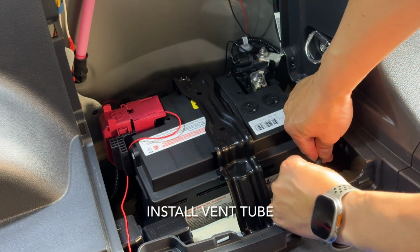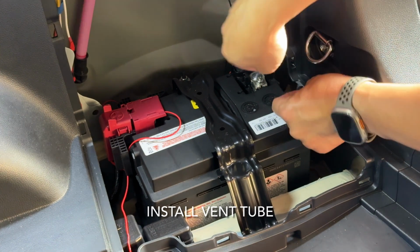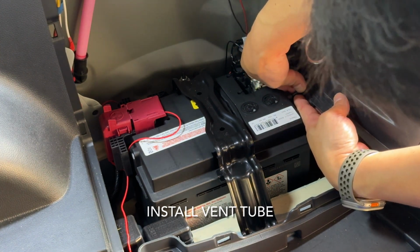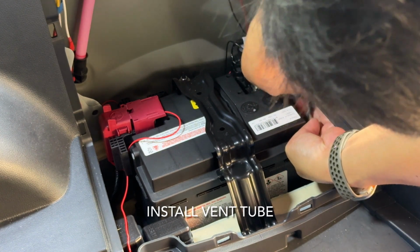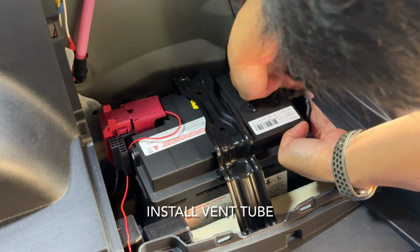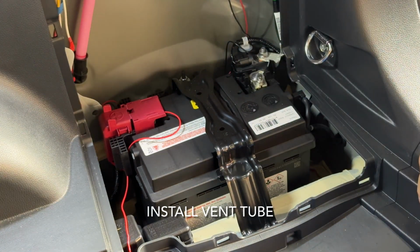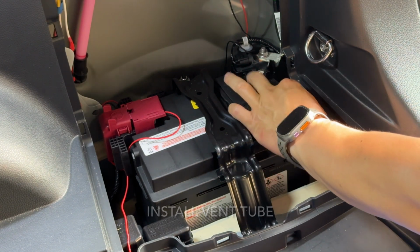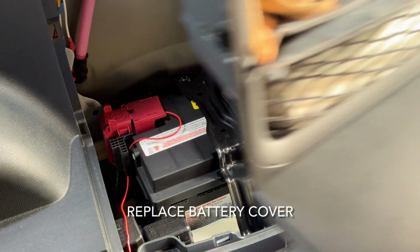Also, just remember the vent tube that's on the back. Probably in hindsight, it's better to do it whilst the battery's a little bit loose, but it is possible if you've got everything tightened. But again, it's not too much of a biggie if you don't have it there. It's just basically a tube with an L bracket that goes into the top of the battery on the side. Not that hard, but once you have it in, it allows the hydrogen gas that may be generated from the battery to vent out.